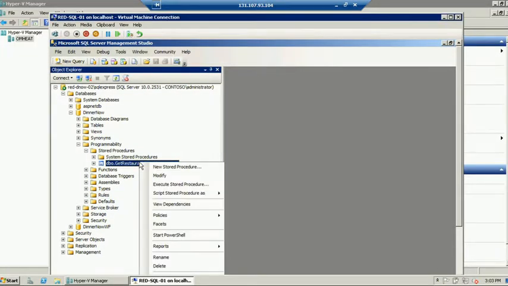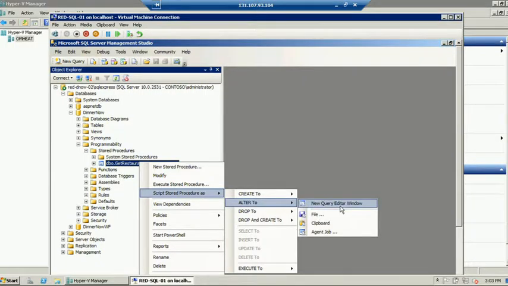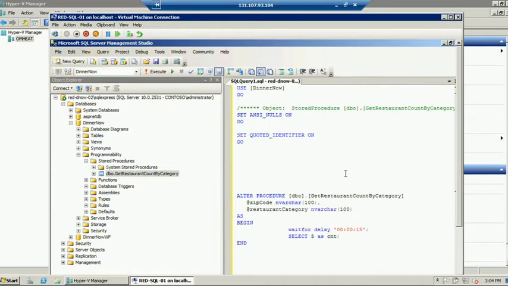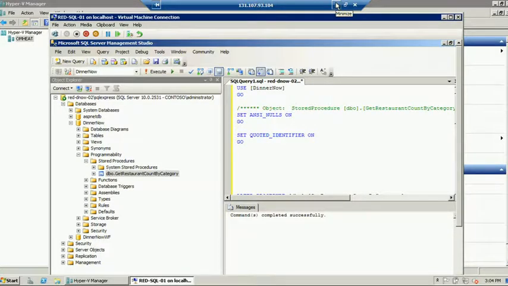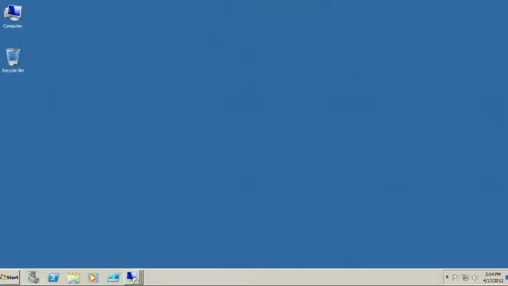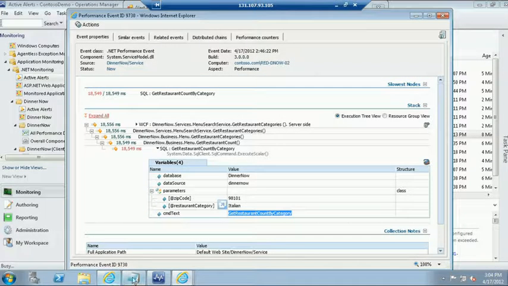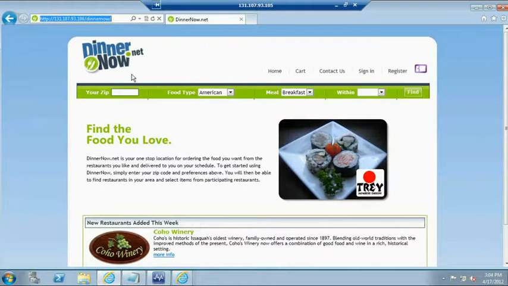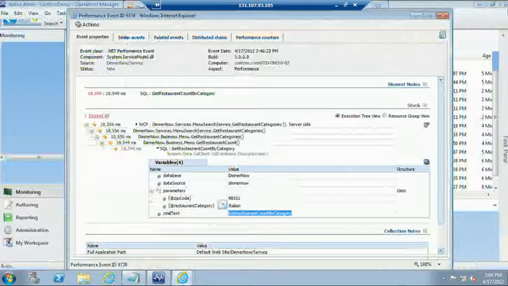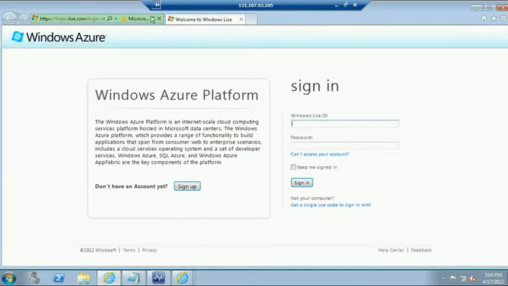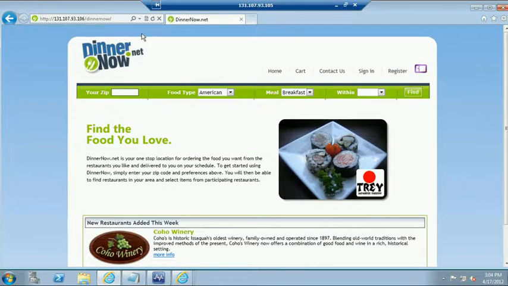So here we have this stored procedure, and I'll have a quick look at it. And what we'll see is that, looks like someone left a bit of code in there that probably shouldn't be there, which is a wait. So let me just take that out, and we'll fix the problem now. Okay. So now if you still have that in your browser, if you hit the application, we hopefully should see that it responds a little better and should be working. Did it fix it? Anyone see it? I'll bring it up here just so we see that it is fixed. There we go. So fixing the problem.